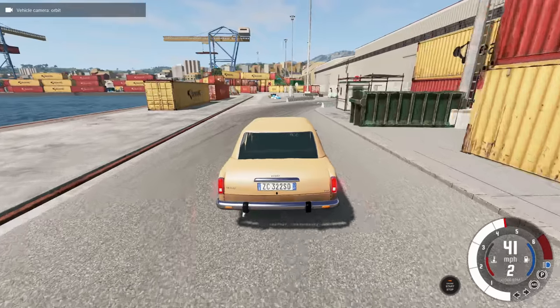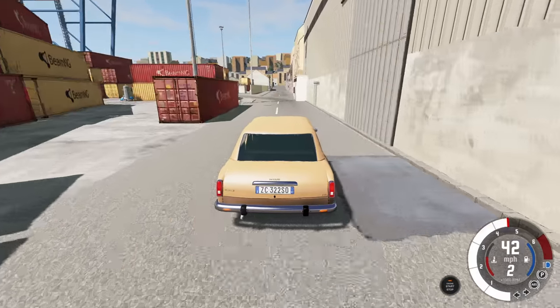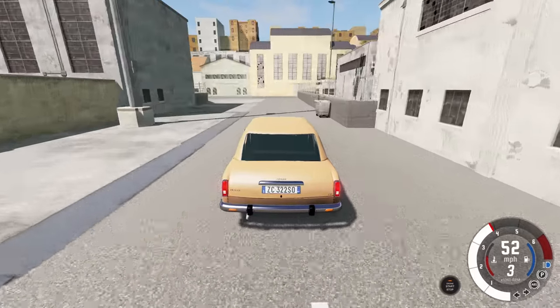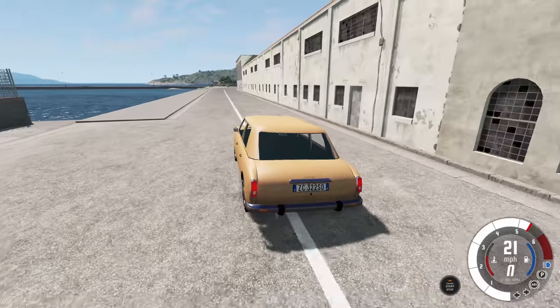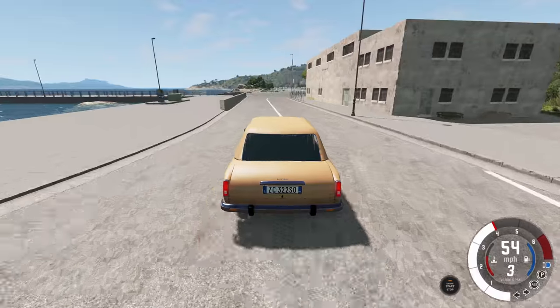For actual driving this car isn't the greatest. The good news is it's a rear-wheel drive configuration, so it has the right setup for maximum fun. The bad news is it has a 1.6 liter engine from the 60s which makes 84 horsepower. Going from 0 to 60 takes about 12 seconds - to give you an idea of how slow that is, we're going to try to get to 60 miles per hour before crashing into a wall and I don't know if we're going to make it.